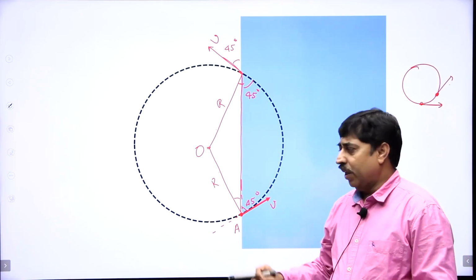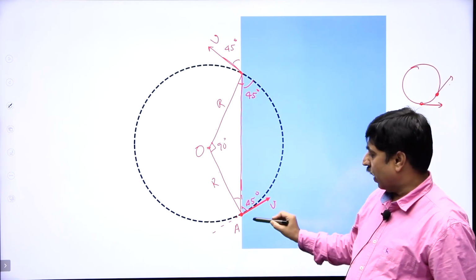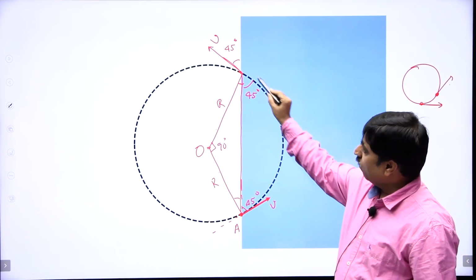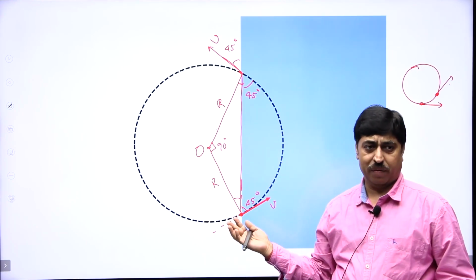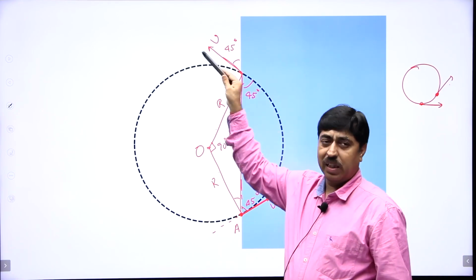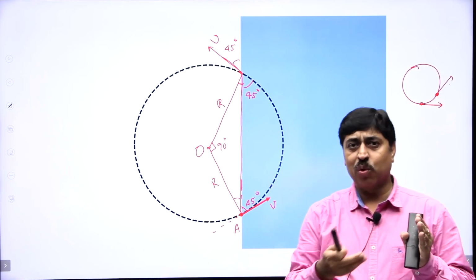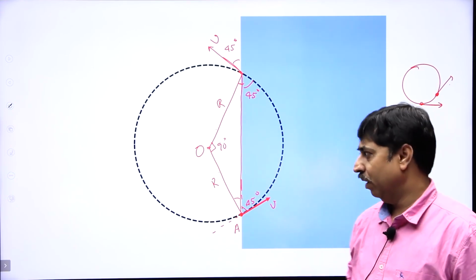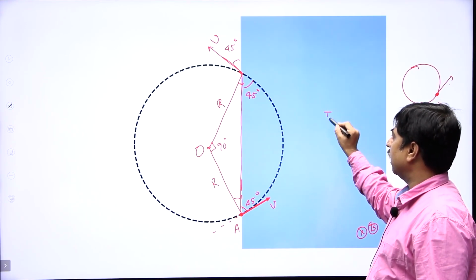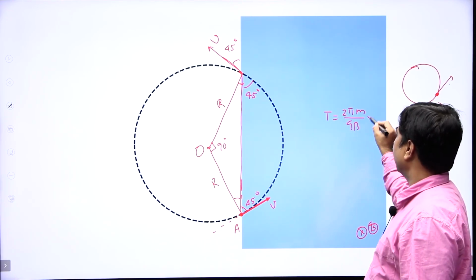So it is very easy to see that this particular angle is 90 degrees. So what has happened? This particle has covered 1/4 of the circle inside the magnetic field. It has entered the magnetic field like this, and now it is exiting the magnetic field at this point. It has only moved through 1/4 of a circle inside the magnetic field. So how much time has it spent inside the magnetic field? 2 pi m by qB is the time period, and 1/4 of this.